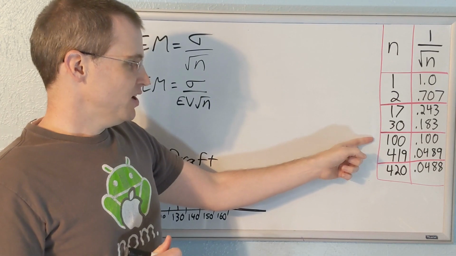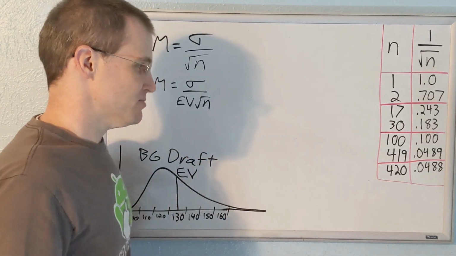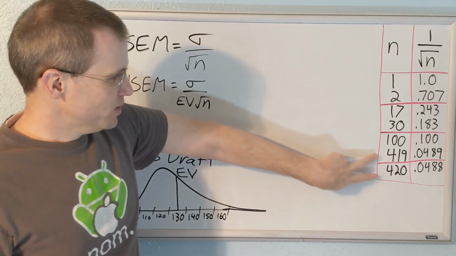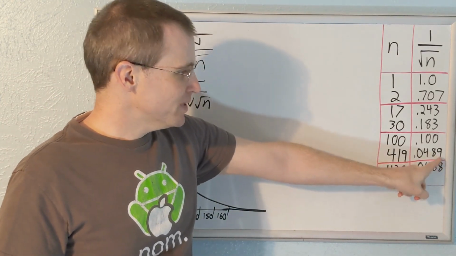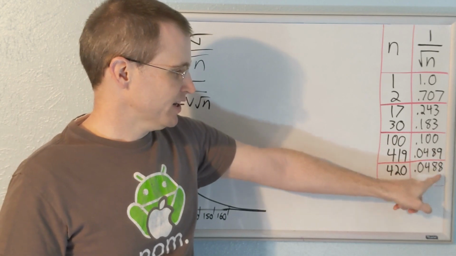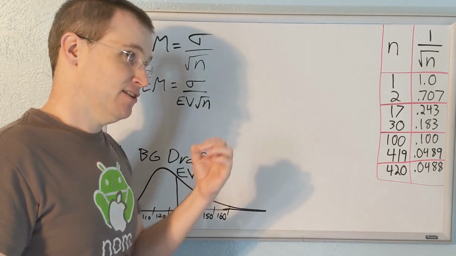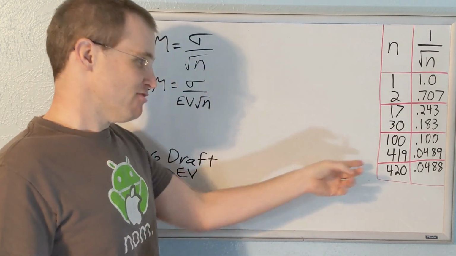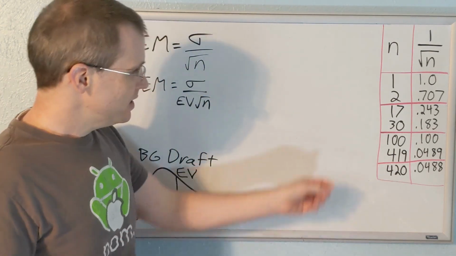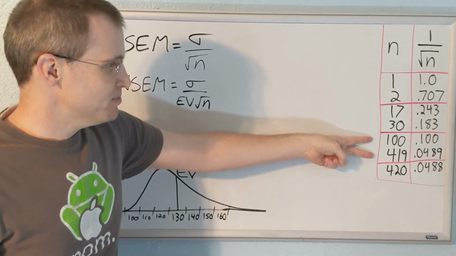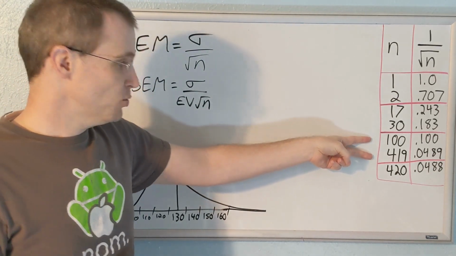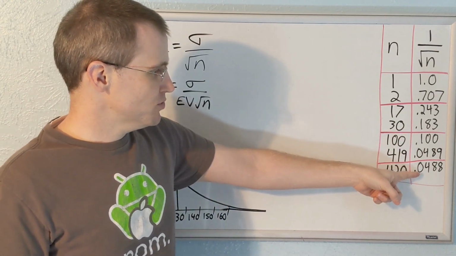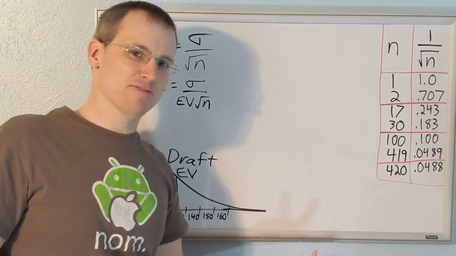And then I put 100 and 419 and 420, and I'll tell you the reasons I did those. So I showed that way out there at 420, you still get a little bit of a gain. 1 part in 500 gain in additional marginal reduction of variability by adding that 420th box. But what you can look and see between opening 100 boxes and opening 420 boxes is you've only reduced your variability again by about half.